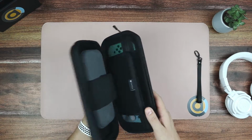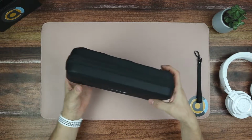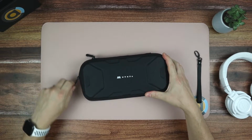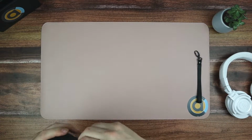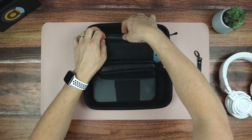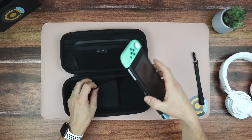And look. Easy. And still you can feel that it's offering loads of protection. There's still room in there. There's still room in there for stuff. It's fantastic. It's so good. I'm so pleased with it. What I would suggest is if you've got two Switches, they could one go in there, one go in there. But if you've got a Switch Lite, I would say put it in a case and put it in there.